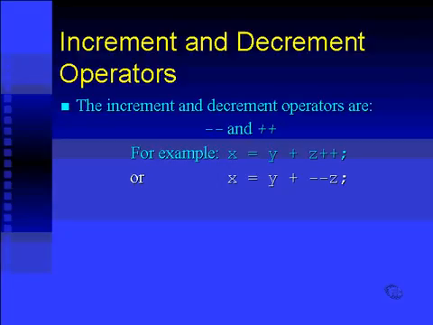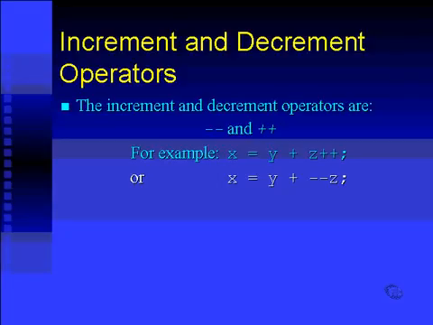And it's precisely the placement of the increment or decrement operators before or after the variable that governs when the increment happens. Does it happen before the assignment or does it happen after the assignment? Now you notice in the first example I said that the increment happens after the assignment. Y equals 1, z equals 2, x got the value 3, and after that z got incremented from 2 to 3. Now in the second example, the increment happens before the assignment. It happens before the assignment because the minus minus is placed before the z. That's exactly the way it works.